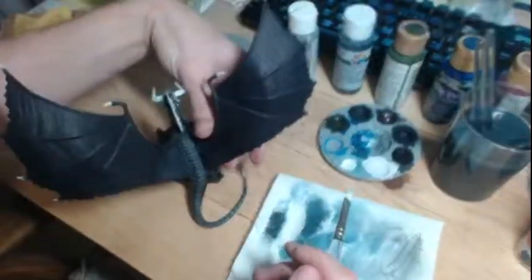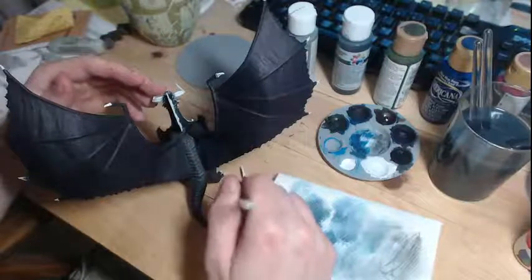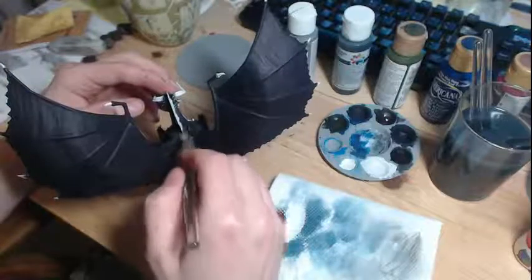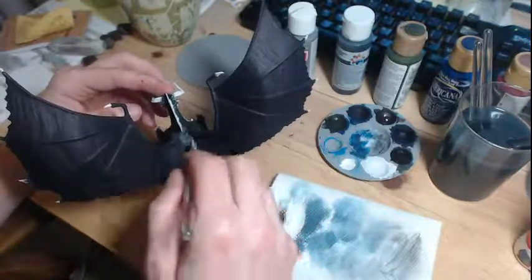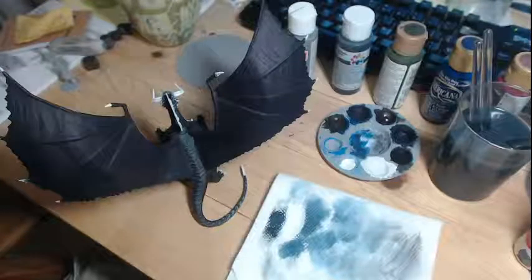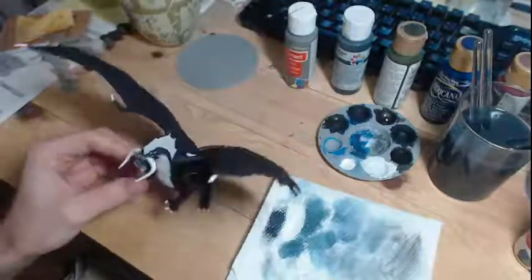Oh, there we go. Look at that. Just threw a little bit of dry brush of white onto this main black back there. And that just highlighted the edges just enough. Yeah, buddy. Sure, the crest is good white. That's a good question.